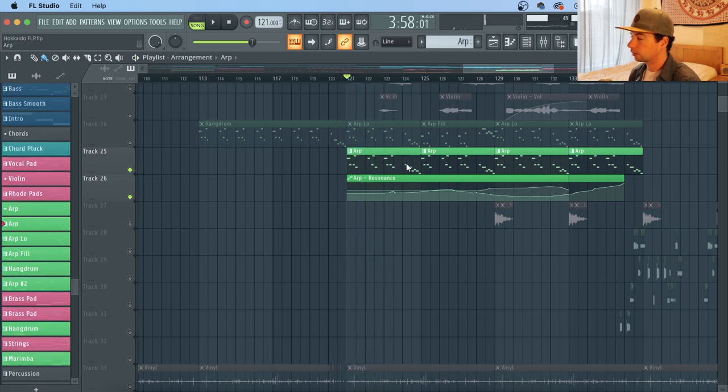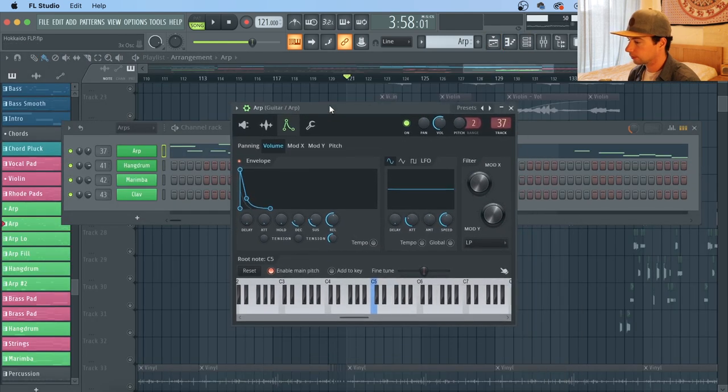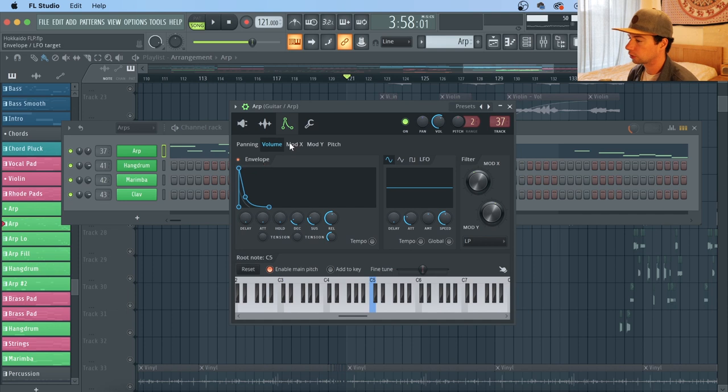Just playing the same notes. And if we take a look at that, just a really short envelope here for the volume and mod X. Filter taken down to around here with quite a lot of resonance, just set to low pass. And then I automated the two of them.